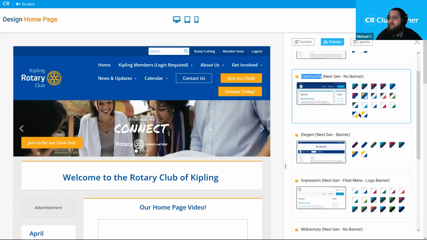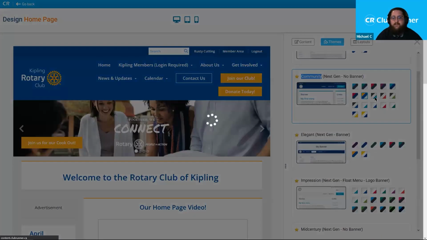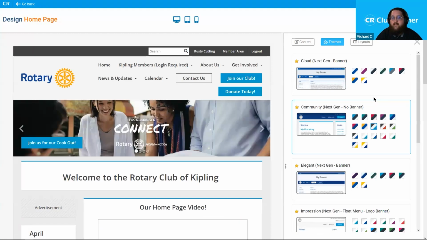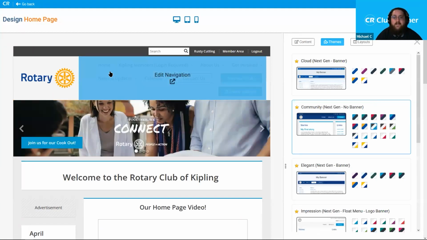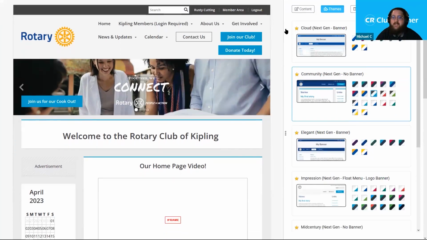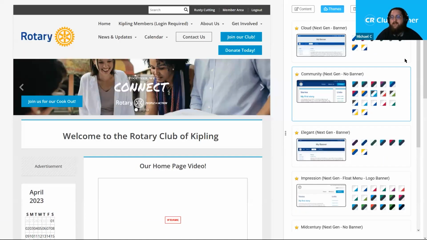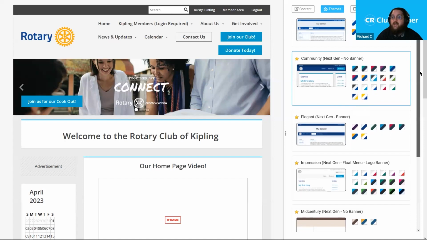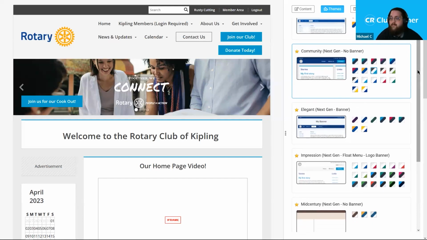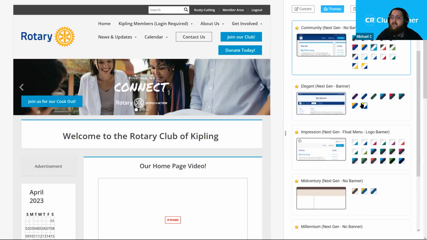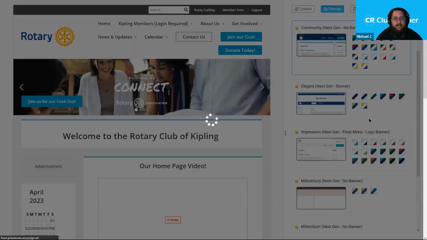So let's go ahead and pick one here. Let's pick charcoal and sky blue. Once we click on that, you'll see that the page will update and all of the different colors for our page have been updated. So if you wanted to pick a different color for the theme that you have enabled, you can go ahead and do that. Or if you wanted to pick an entire new theme, you can do that as well. So we can also take a look at the elegant theme here, just to see what that might look like. Let's go ahead and pick the lilac one.